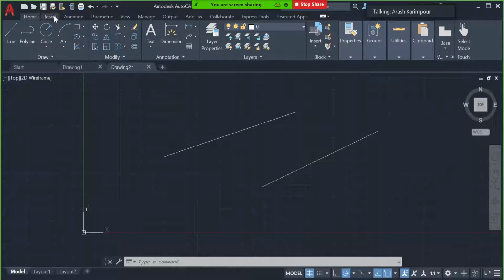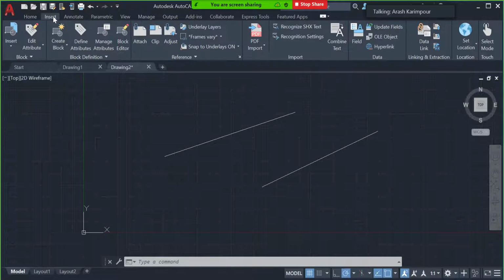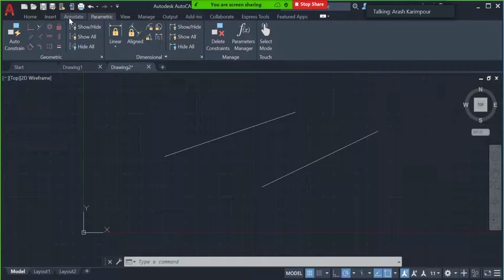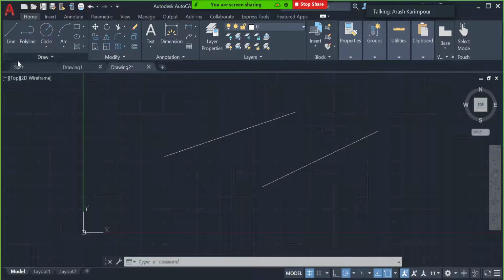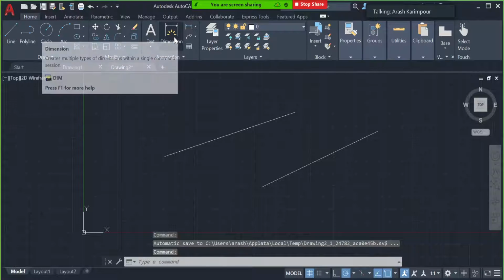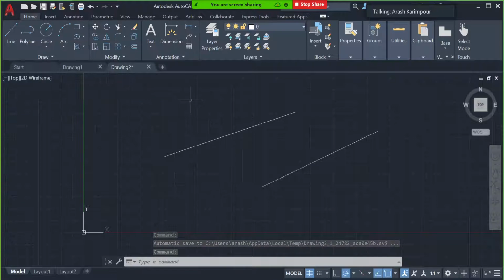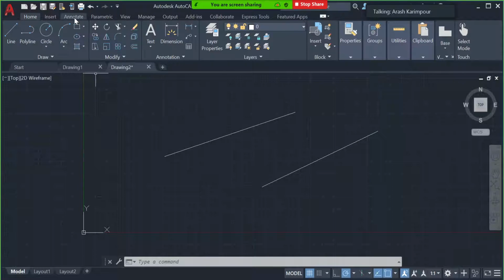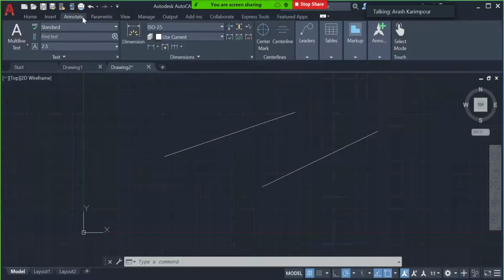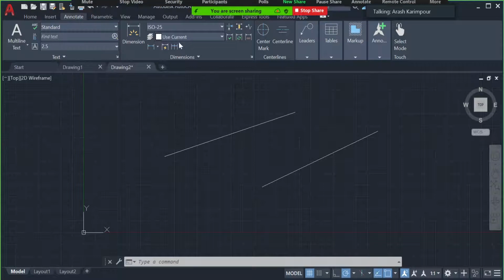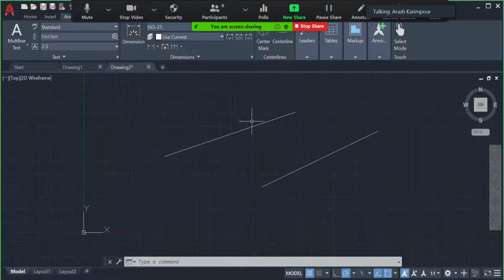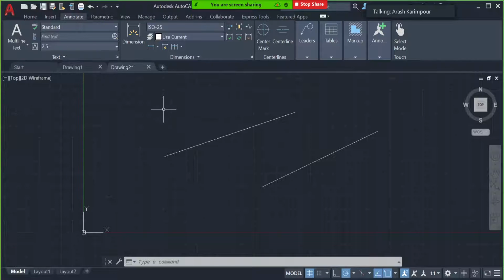So if you go up there again, you can, for example, click on these menus and see. As I said, the Home tab has the most basic commands, the ones you commonly use. For example, we have the annotation here for very basic annotation, but if we need to do more detailed annotation, there's a tab here that we can click on, and it gives us lots of options that we can start using for that annotation purpose.